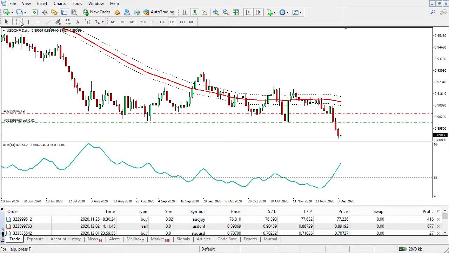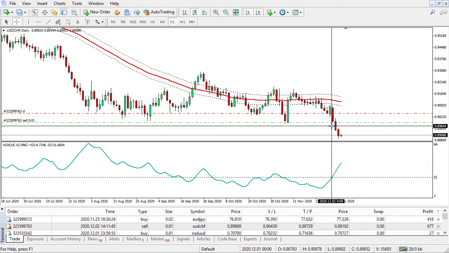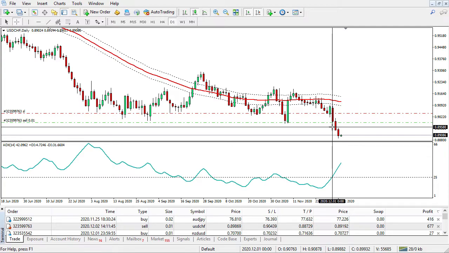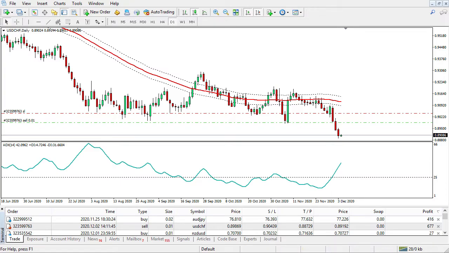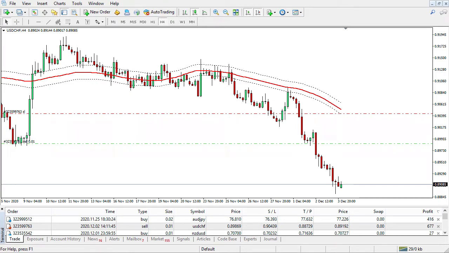Once I saw this, I simply cranked down to the 4-hour time frame of the USD CHF currency pair to confirm the validity of the bearish trend which I identified on the currency pair's daily time frame, since that's what I was supposed to do according to the rules of our trend following forex trading strategy. As you can see on the screen, price was also trading below the 360 period simple moving averages which were added onto the 4-hour chart of the USD CHF currency pair. And this is exactly what I was looking for in order to confirm that the direction of the trend on this currency pair was actually bearish.